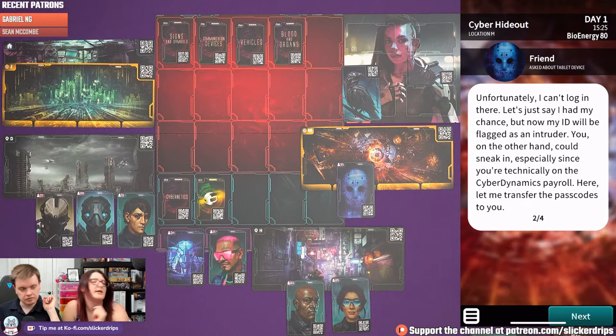In-depth tutorial. Unfortunately, I can't log in there. Let's just say I have my chance and now my ID will be flagged as an intruder. You, on the other hand, could sneak in. Especially since you're technically on the Cyber Dynamics payroll. Here, let me transfer the passcodes to you.